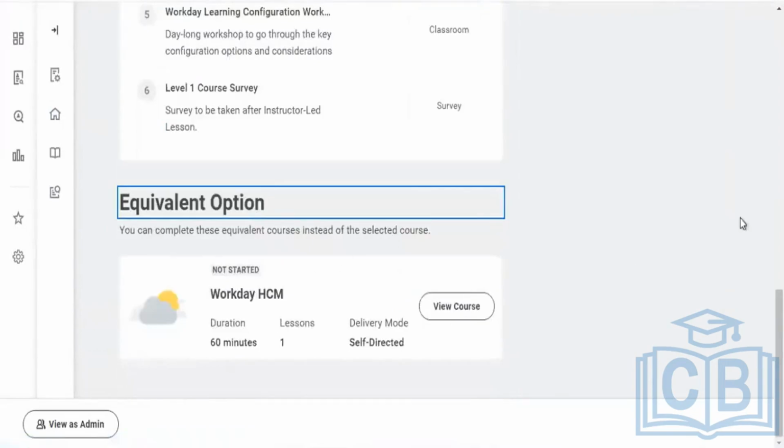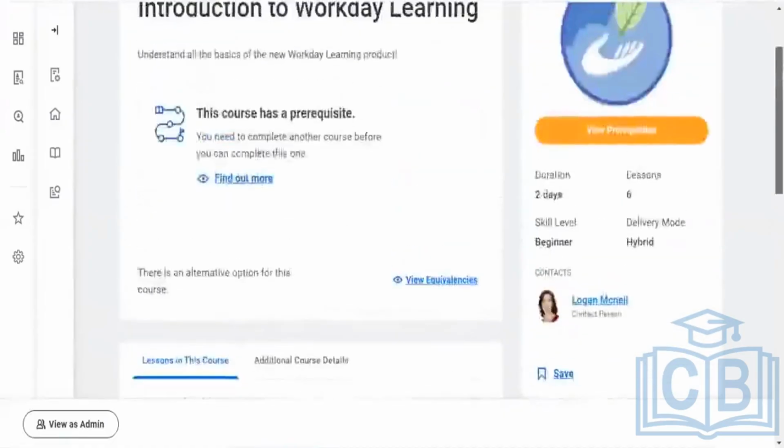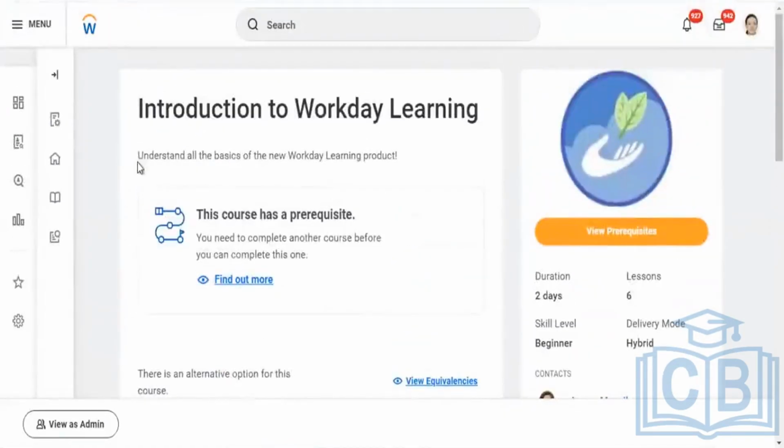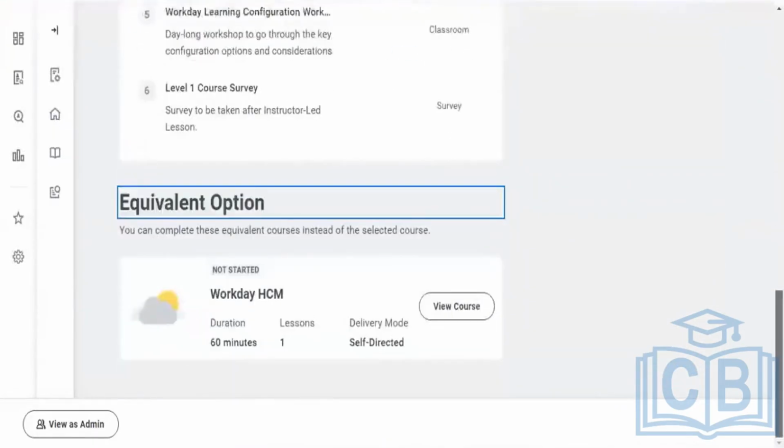You can see Introduction to Workday Learning was something that we accessed. If you go for the equivalence option, we should find an equivalent option. You can complete this equivalent course instead of the selected course. That is what it is saying.